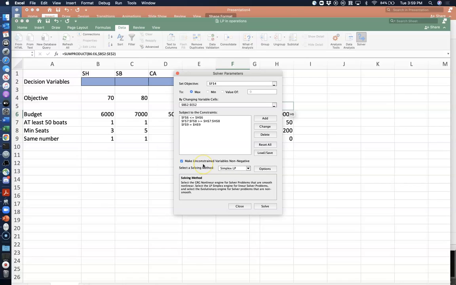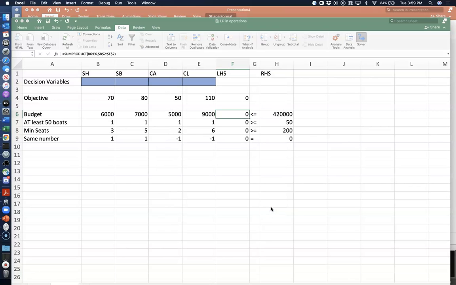So we have the non-negativity constraints. We don't explicitly have the integer constraints, but as I keep saying, the problem will turn out to be an integer anyway. Solution will turn out to be an integer anyway.